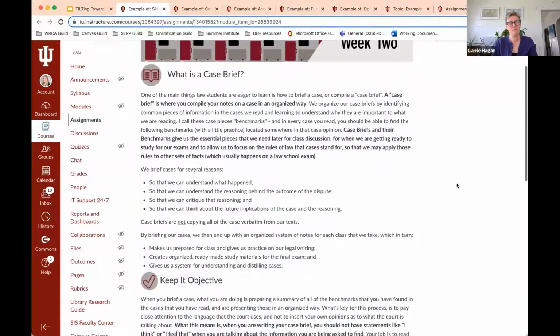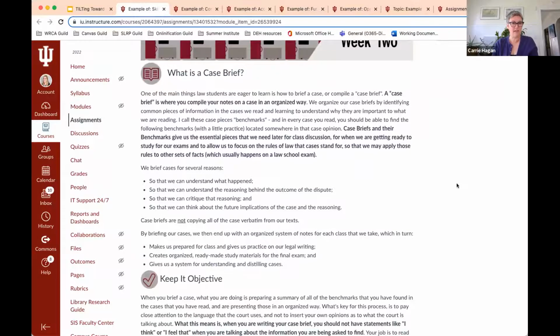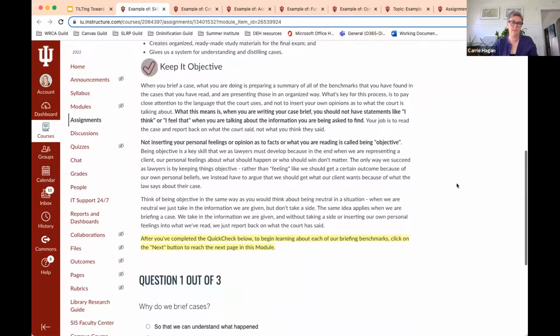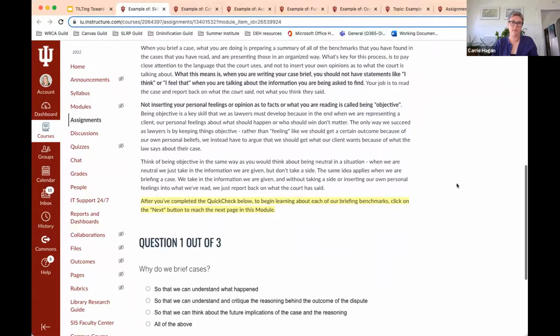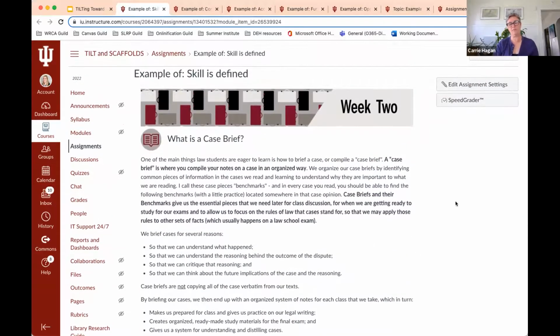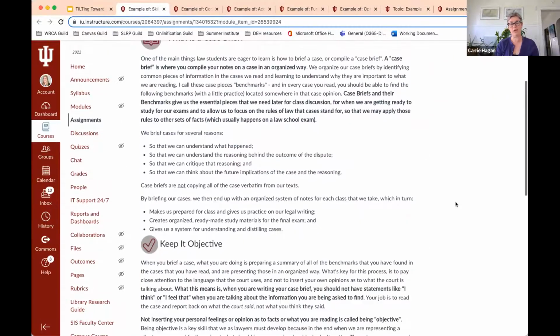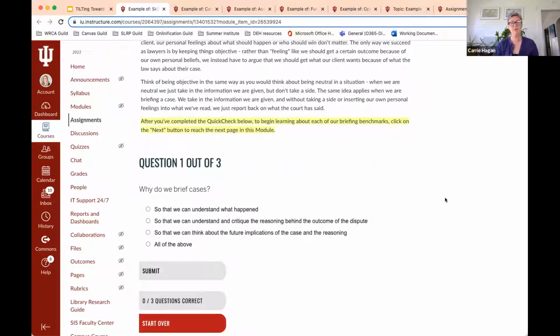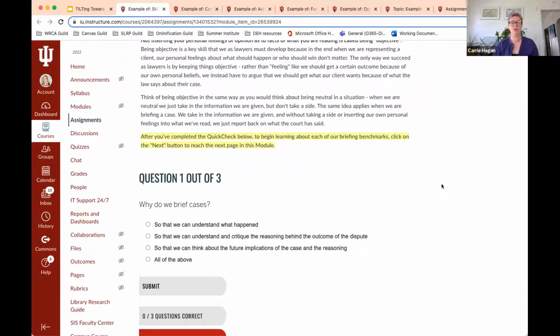My slides didn't provide them this level of detail. So we give them some context. We introduced the skill. I talked about how they were supposed to present the information. And then at the very bottom, we did use a tool that not everyone has access to. It's called Quick Check, but it's just a very simple quiz mechanism, reiterating that they've read the information on the page above. Even if you don't have access to something like Quick Check, you can implement a couple of questions if you want to see if they have read and understand the above.